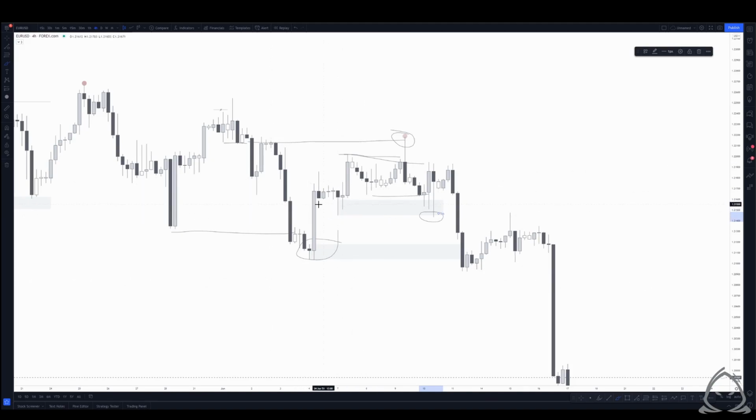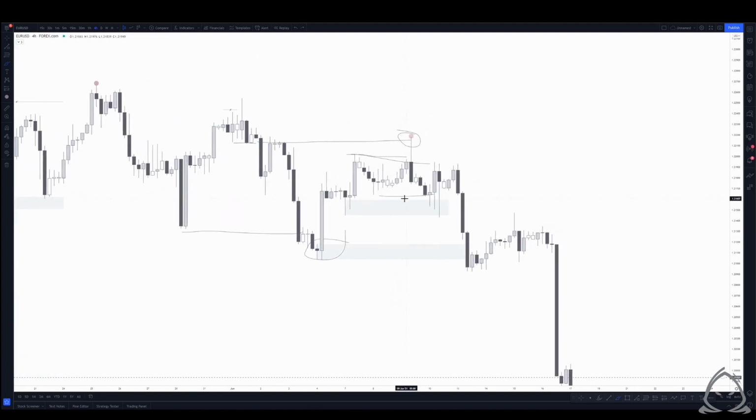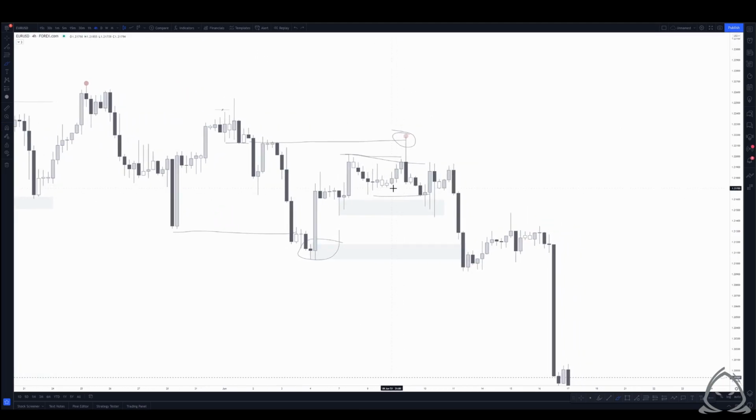we took liquidity, we changed character, we broke through the most recent demand zone. Why is this a demand zone? We take liquidity, we break structure, we move to the upside. Again, this is a little bit more fractally priced within this 4-hour leg, but this is how we need to be using and looking at market structure, looking at supply and demand: understanding what we're seeing on the higher time frame and what we're seeing on the lower time frame, building that story from the top down and understanding everything so that we can make the most informed trading decisions.